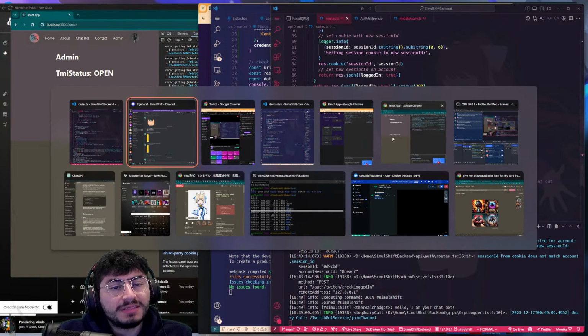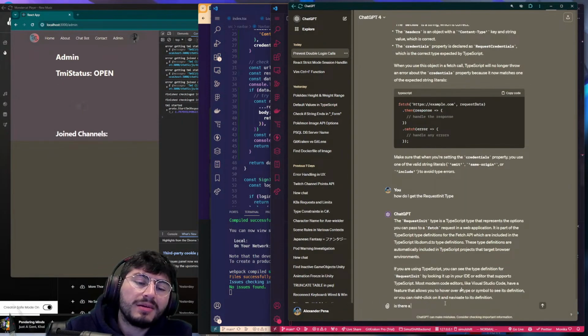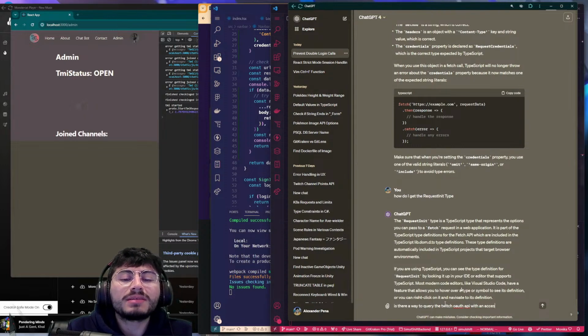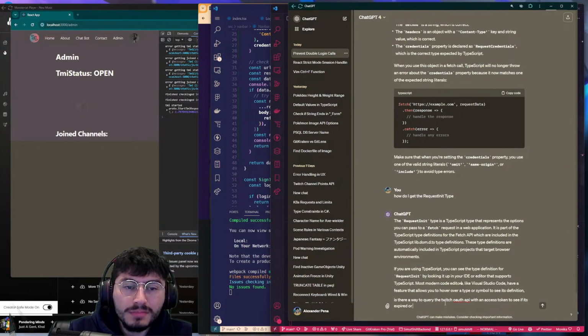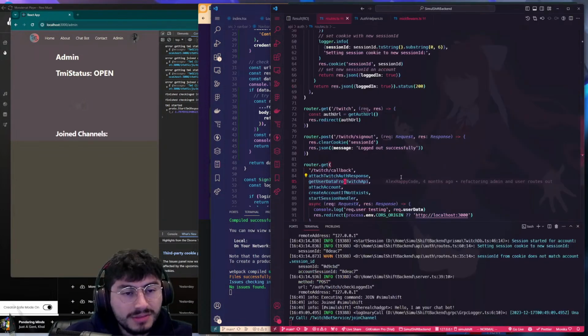Let me ask ChatGPT something. Is there a way to query the Twitch OAuth API with an access token to see if it's expired? Yeah, that's basically what I'm trying to do.